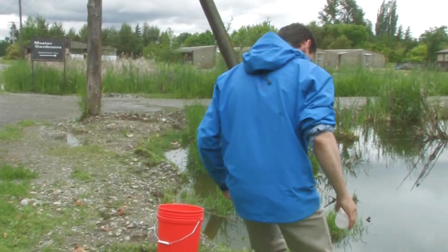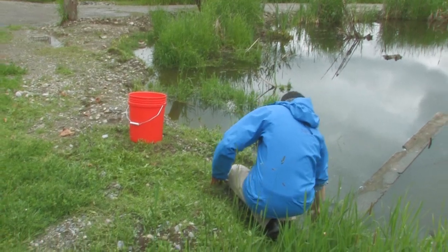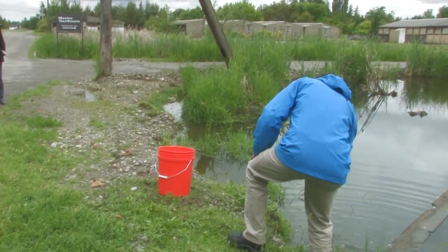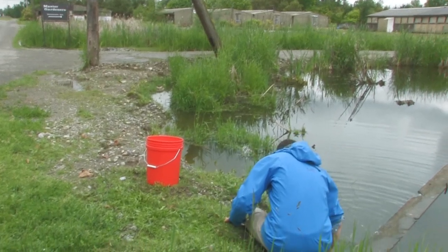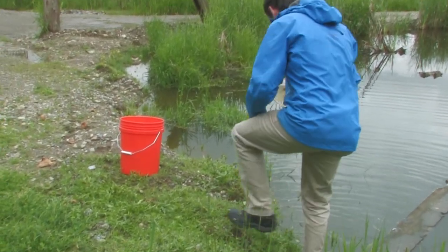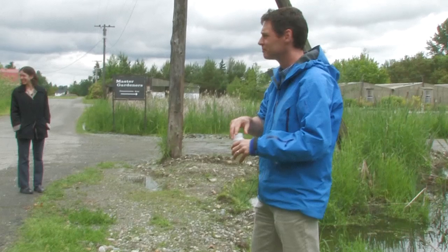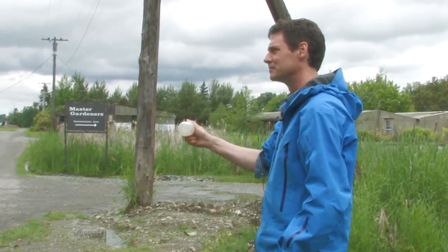I'm going to go down here to my creek and — I just kind of kicked up some turbidity, but that's okay. I'm getting some of these weeds here and that's not quite good. So I'm going to dump that out, getting that, dumping that out. I'm going to do this again. I think I got a decent sample. Look at it. Get my cap here. Cap it up. Perfect, right? This is a great sample.